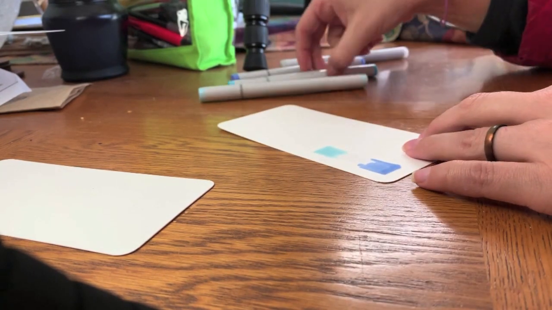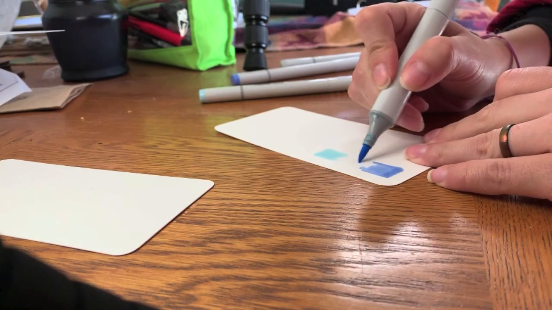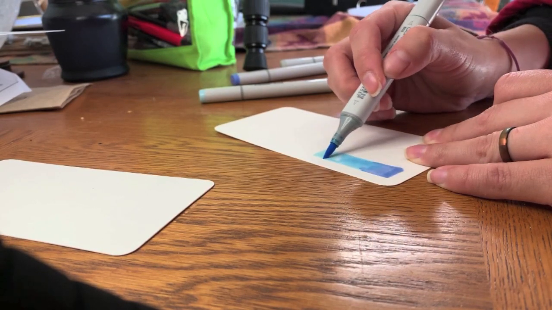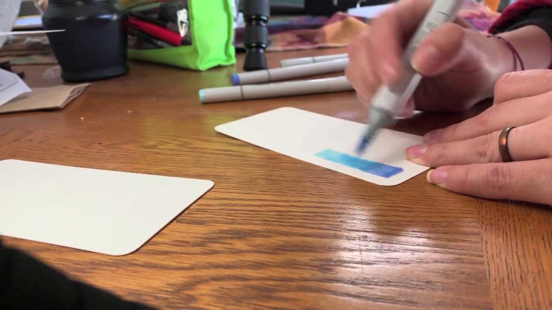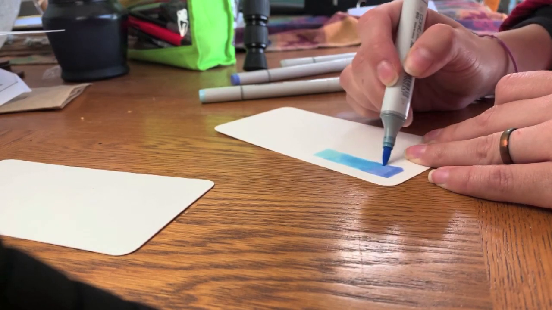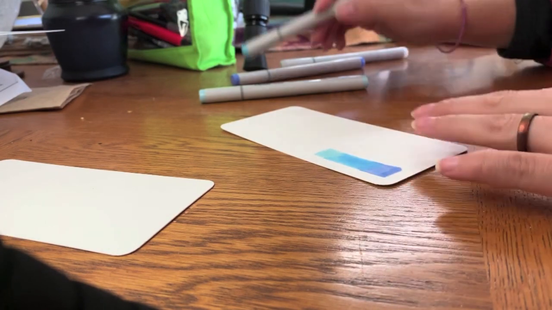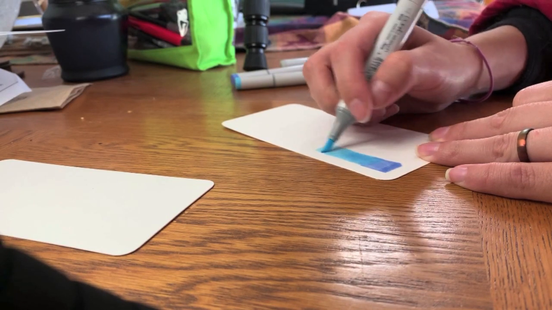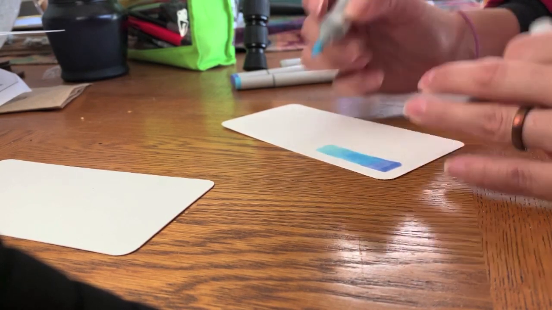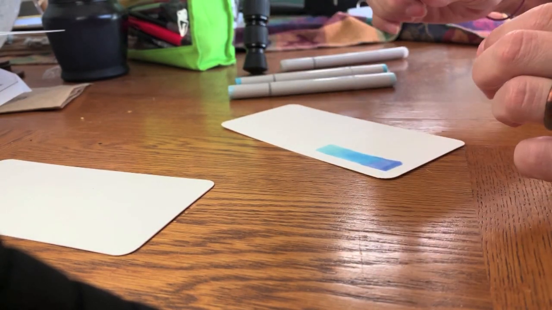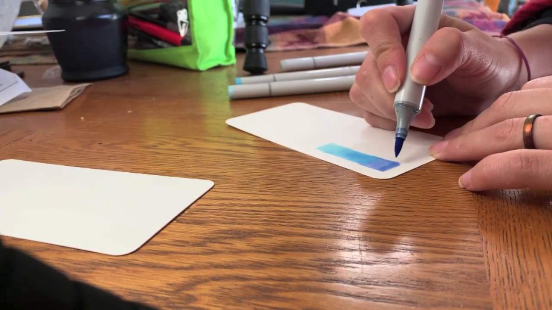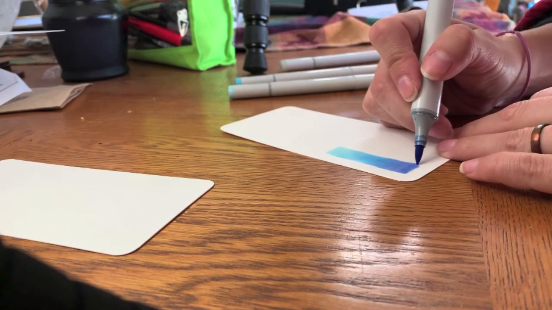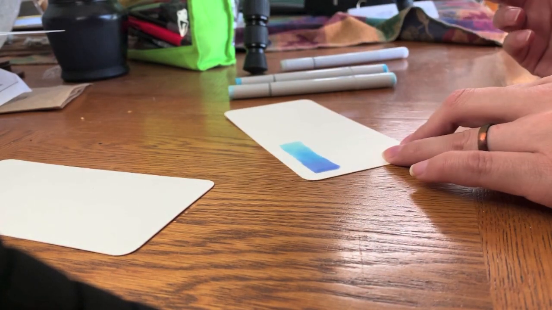Really saturating that patch that was already colorless blender. And then I will take the middle color, which is B-02, and fill in the center. And this I will overlap with both of the other colors, the edges of the color, as you can see. And then I'll go back with the lightest color and blend that edge. Lighter colors tend to lift darker colors. If you know what lift means, it's like in watercolor. And then I'll go back with the darkest color and blend that edge a little bit. And as it dries, you can see it blends pretty well.